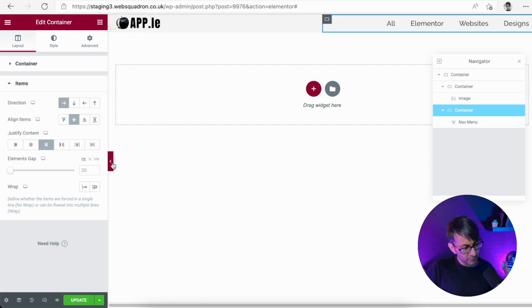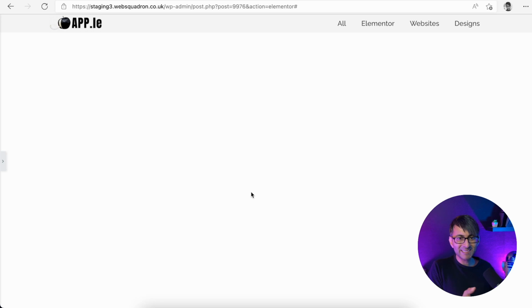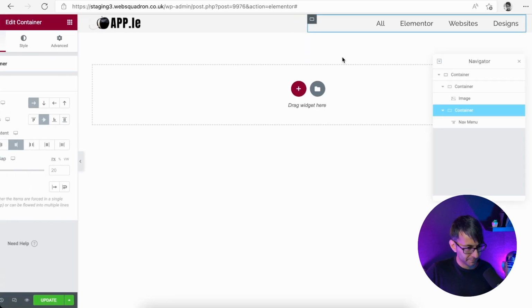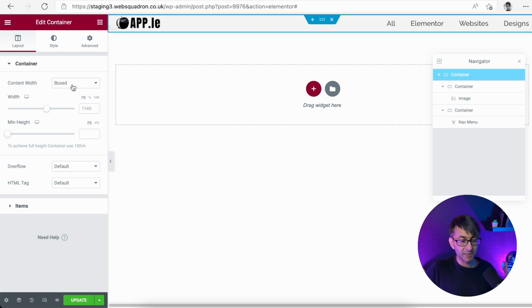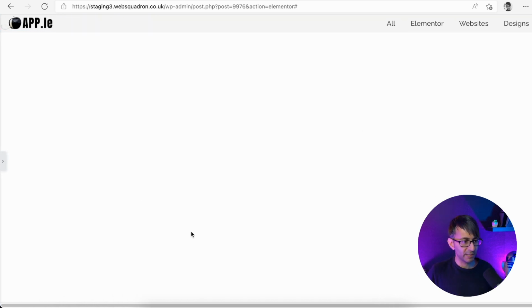Now, if I was to view this, okay, I haven't added any margin or padding at the moment. In fact, I'm just going to go over here to this container, the parent container, and make this be a full width, okay? And if we just view it now, that's now going all the way across there. You can see there's quite a lot of space. What if I want to have them close together, for instance? What if I want to have them perfectly in the middle of the screen there?